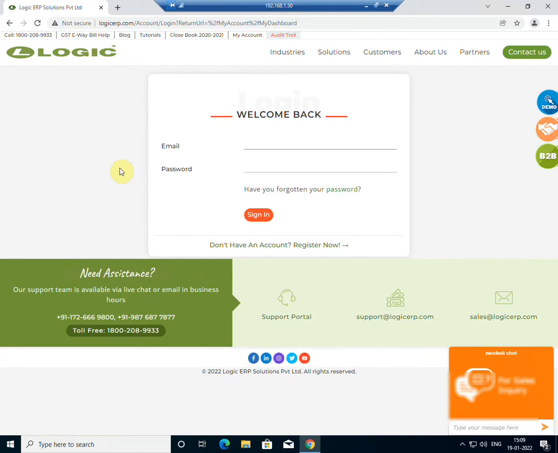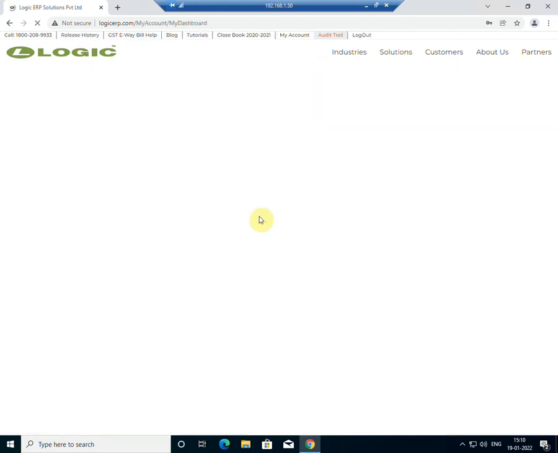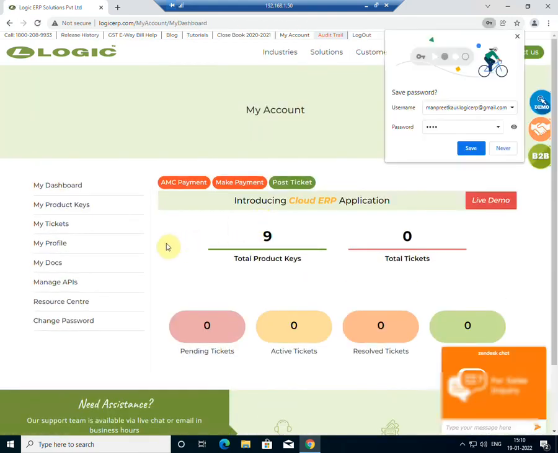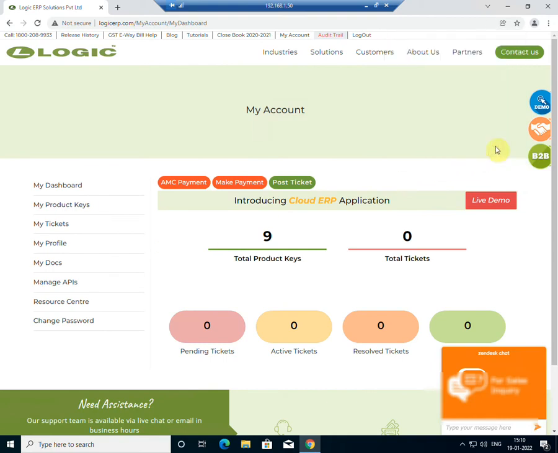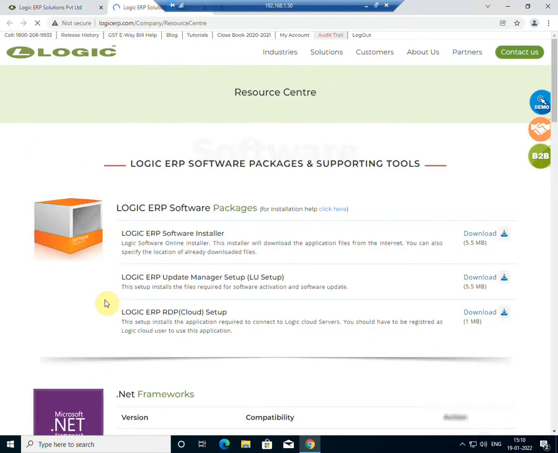Enter the username and password given to you at the time of registration and sign in. Click on Resource Center. You can download the Logic installer from here.